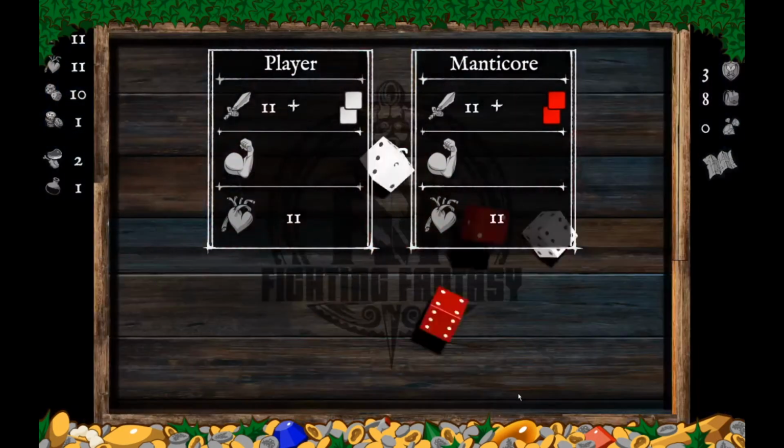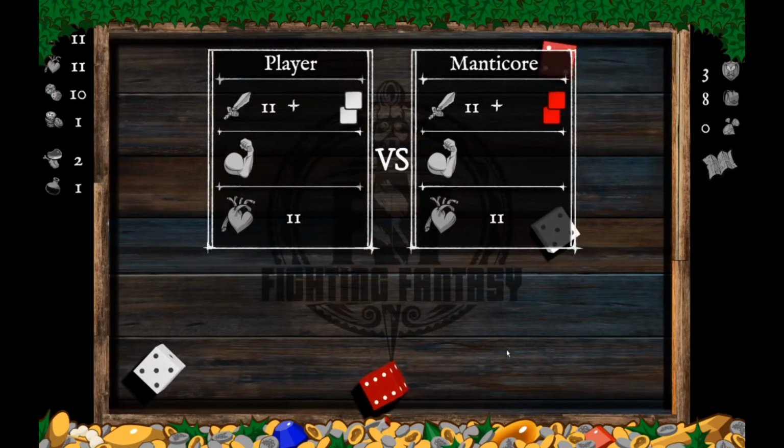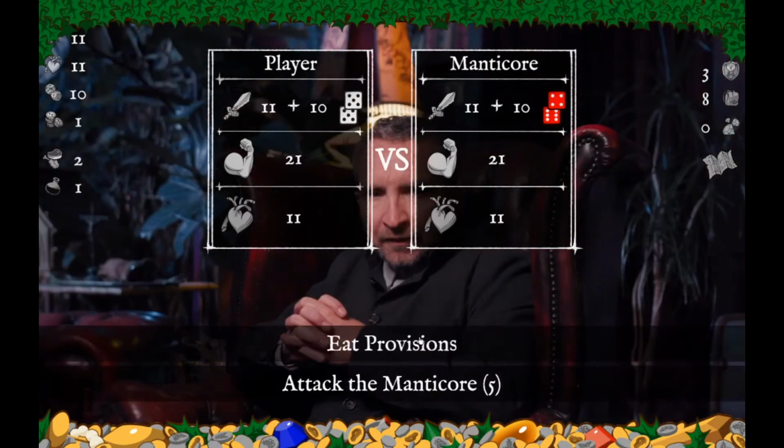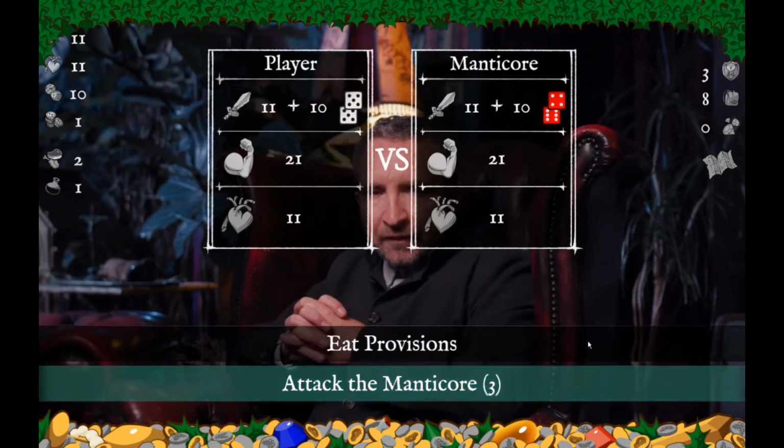Attack it first. This has got the same skill as me. I don't fancy fighting it. You lunge honestly at the creature's stomach with your sword drawn, but just as you thought you'd land a crushing blow, the creature whips around, parrying your effort. Neither of you are harmed. I can't run away. Oh, damn.